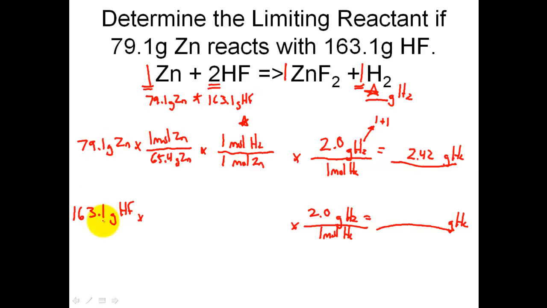Now here's the thing. We also have to do this problem down here. We need to take 163.1 grams of hydrogen fluoride and convert that to H2 as well. Let's do it. We already have the ending, so let's start at the beginning here. That's going to be 1 mole of hydrogen fluoride. And that's going to have the mass of hydrogen. Hydrogen has a mass of 1. Fluorine has the mass of 19 on the periodic table to give us a total mass of 20. So we're going to have 20 grams in 1 mole of HF.